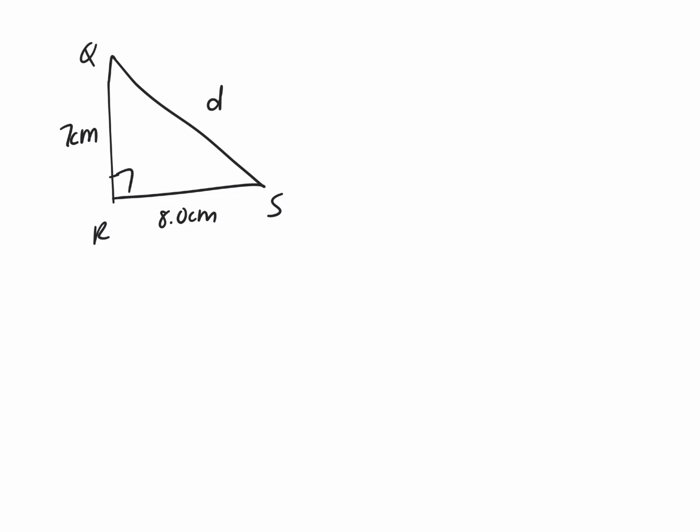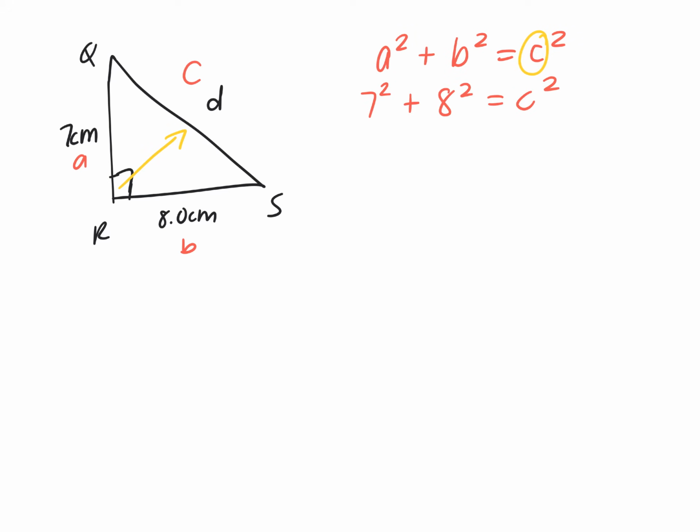Okay, so I just redrew the triangle here so that we can focus on just this triangle. In Pythagorean theorem, what's the formula? A squared plus B squared equals C squared. How do you know where to label C always? The longest side, which is the hypotenuse, which is across from the right angle, always, okay? So this has to be C. Doesn't matter which one I call A and B? No. So let's call this A and B. And we're going to solve for C, right? 113 equals C squared, square root. What's C equal to approximately?